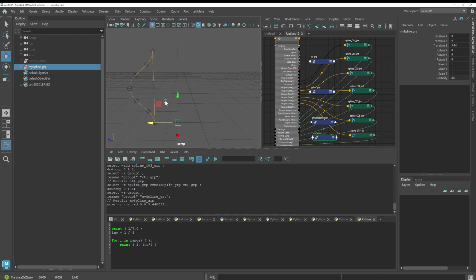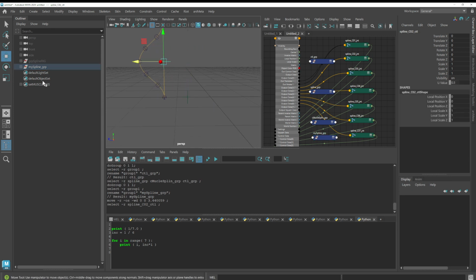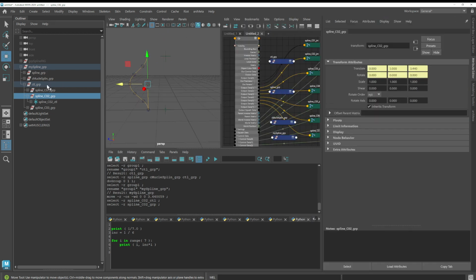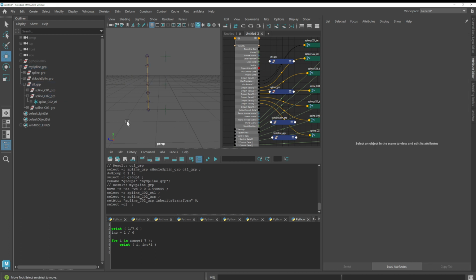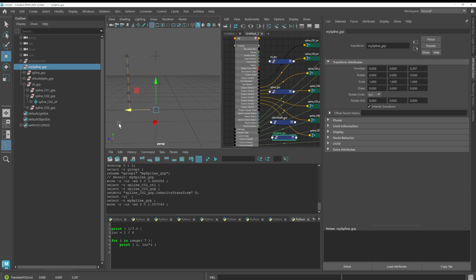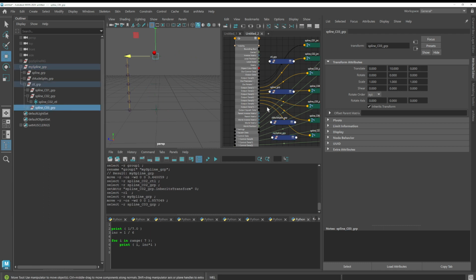We get this double transformation here. What we probably want to do is this guy gets this information in world space. So if we now move this spline around, we don't want it to inherit the parent transform. So what we're going to do is set inherit transform off. Okay, what happens now if we move it around? We still get double transformation because the joints here get the same thing.